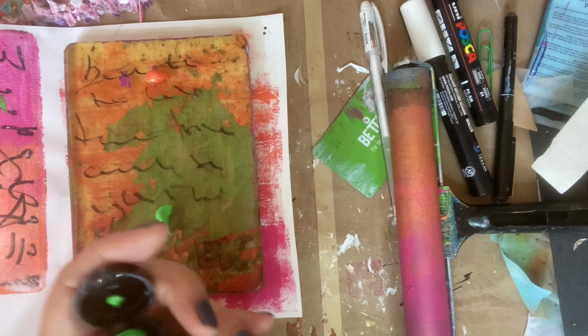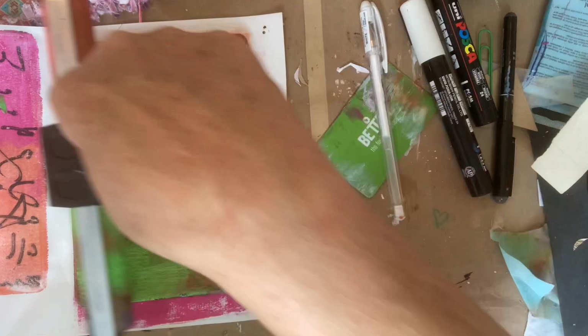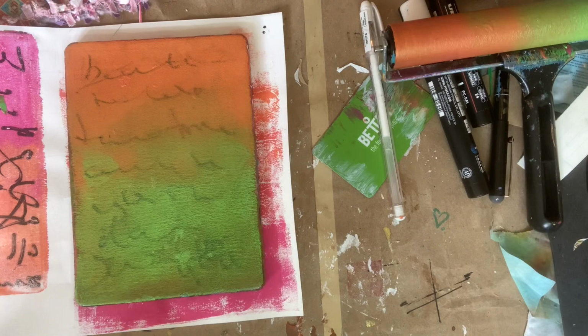Now what I have learned from Devon and PM Artist Studio is that when you do the pull, you don't need that much. So if you brayer that off onto another piece of paper, and let's see if we can pull this up. Here we are.